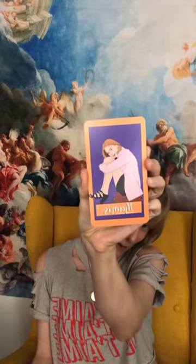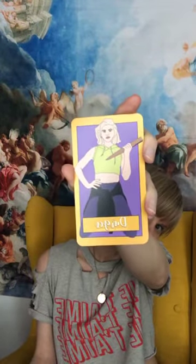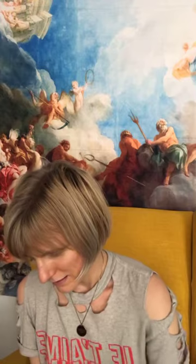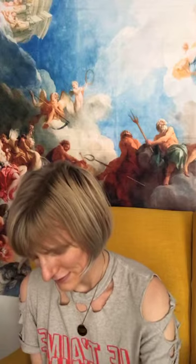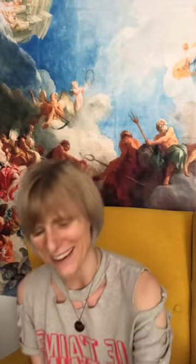We have, let's see, let's get to the orange. We have Themis, played by Ally McBeal, Calista Flockhart. We have Durga, little movie Buffy the Vampire Slayer, Kristy Swanson. We have a little classic 90s reference with a little Jennifer Aniston with the Rachel haircut as Hera. Persephone as played by 90s Winona Ryder, because I decided that Winona Ryder was so 90s that we didn't need to give her a movie character to represent her.